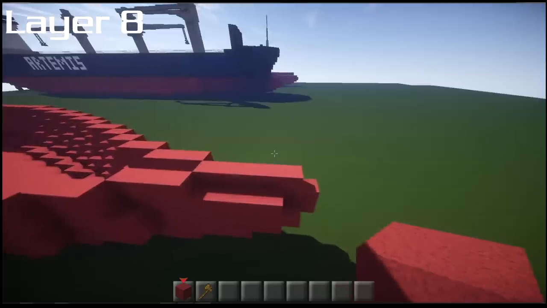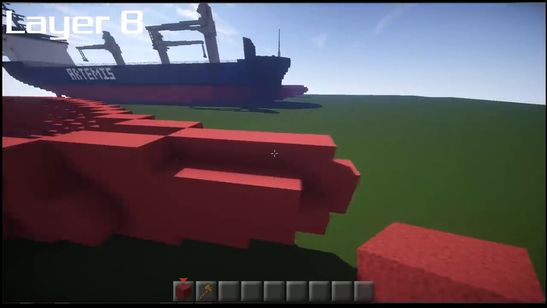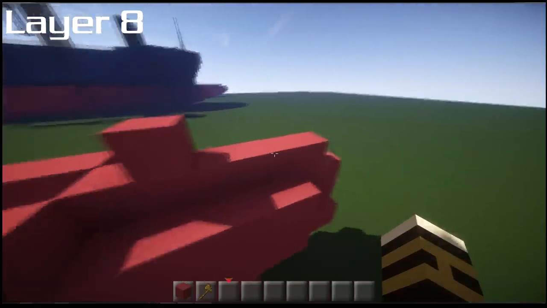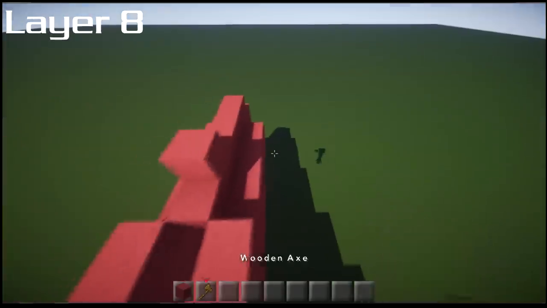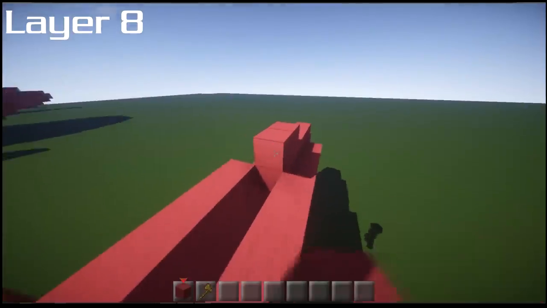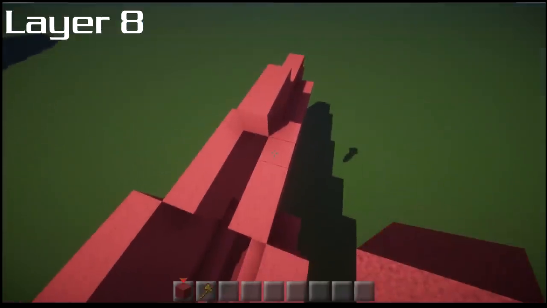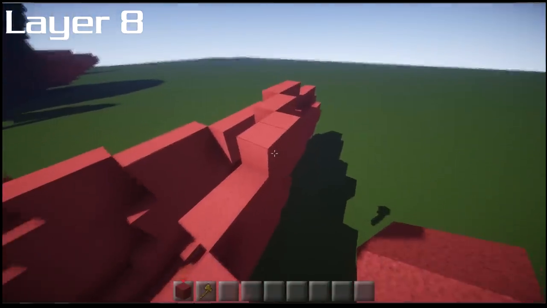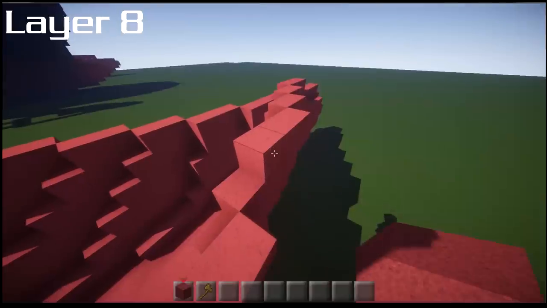Okay, and now for layer number 8. So you're going to leave 4 of these, 1, 2, 3, and 4. Go to the 5th. That's where your starting block's going to be. So you've got 4 of these, 1, 2, 3, and 4. Hope you guys have that. And then this is actually going to be 3 blocks in total, so 1, 2, and 3. Then you have 2 sets of 2, 1, 2, 1, 2. Then you're going to have a 3, 1, 2, and 3.